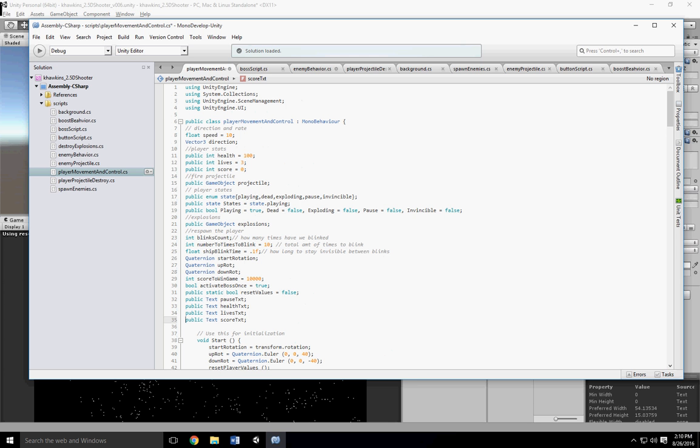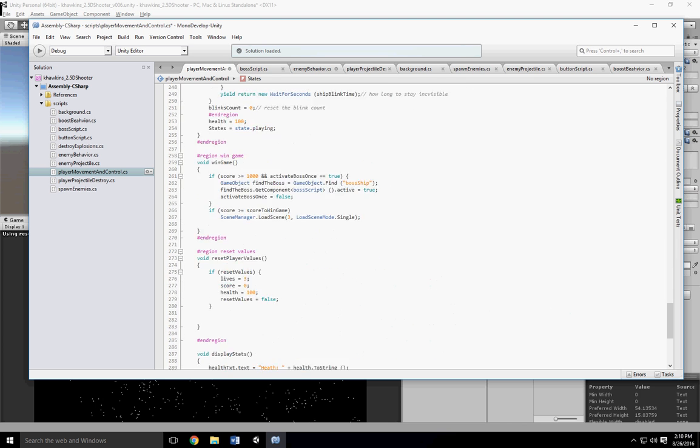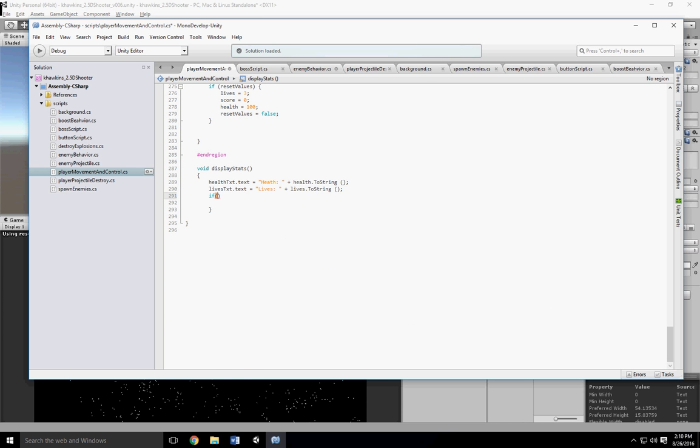Alright, so what I want is to say if I'm in a pause state, that text comes up, my pause text. So if state is equal to state dot pause, and then this is going to be a little different.